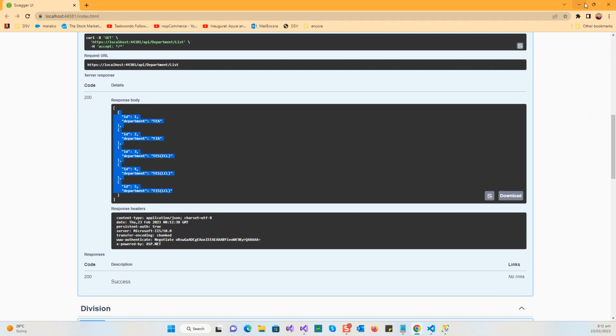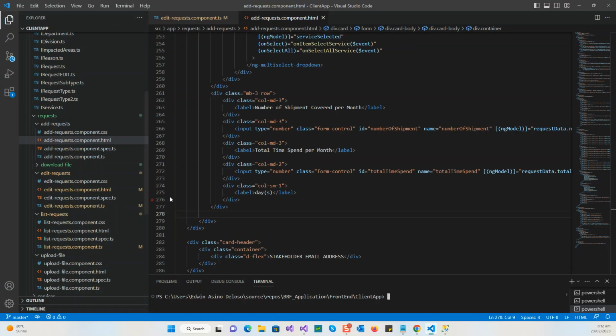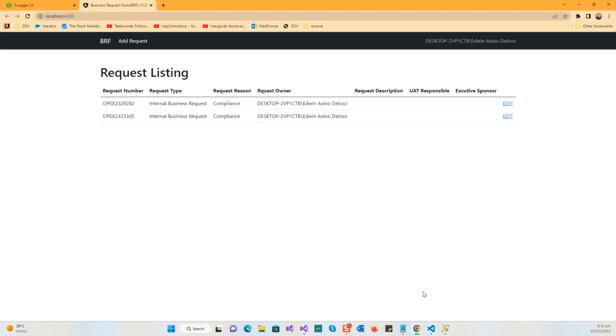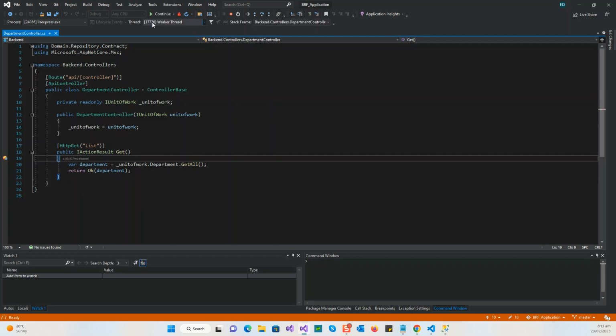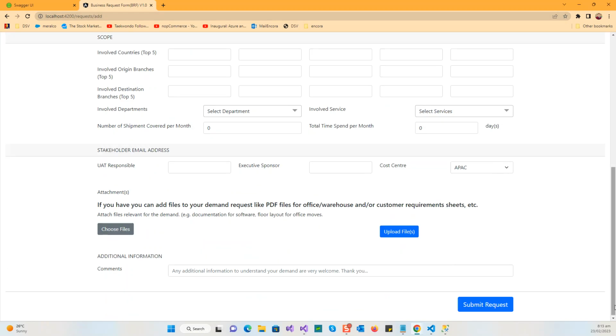All right, so we'll keep this alive and we'll go to our Angular. This is our Angular client. First we are going to serve it with ng serve, and it will package our Angular client. So this is now our project, guys. What we are going to demonstrate now is the drop-down multi-select.